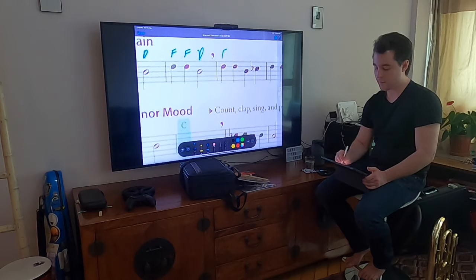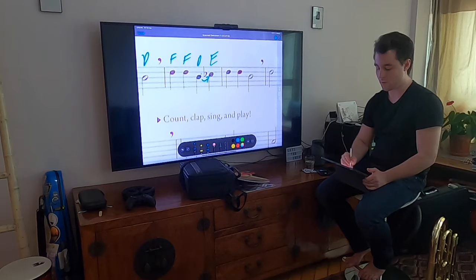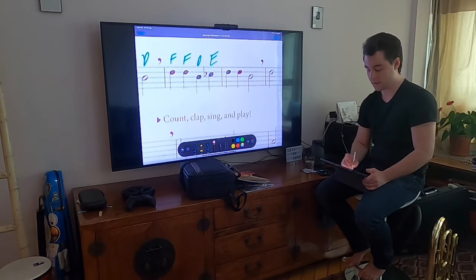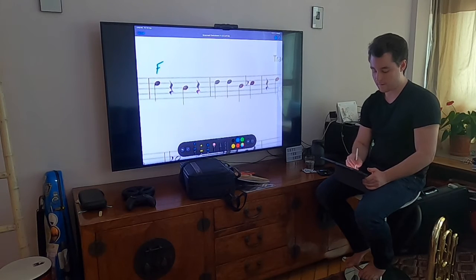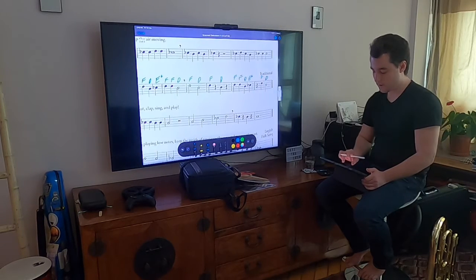D, F, F, D, E flat, because see, we know D to E in the alphabet are right next to each other. So we're going up 1 space. So we know they're alphabetically right next to each other. A, B, C, D, E, and this is a flat symbol. So we know it's an E flat, right? Then back to F, F, D, F, D, F, rest, D, rest, F, F, D, E flat, rest, F, D, right? So we have that written down.